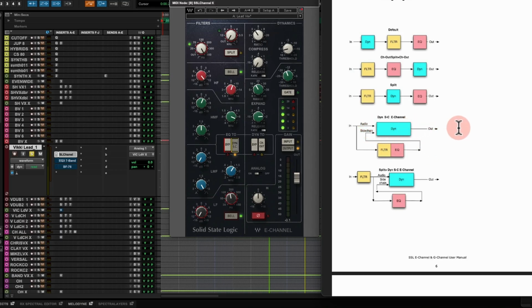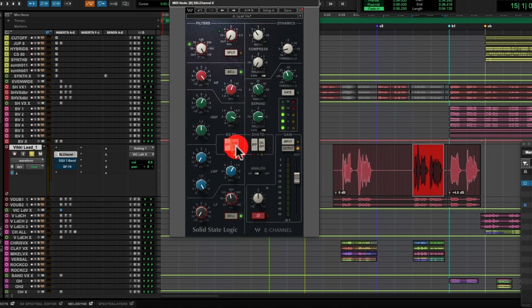What happens is, within the plugin, you have a parallel routing thing going on that maybe is not that commonly known. I discovered it very late, and I think it's absolutely amazing. So you get to keep the normal signal that you recorded, plus something happens in parallel, and you don't have to set up two channels to do this. It's quite easy, just press this little tiny button here, and that's all it does.